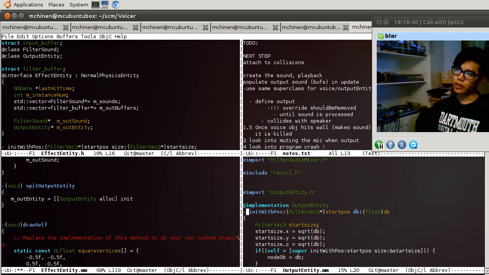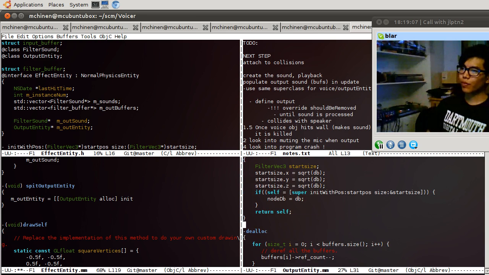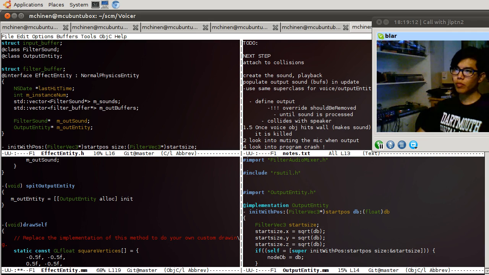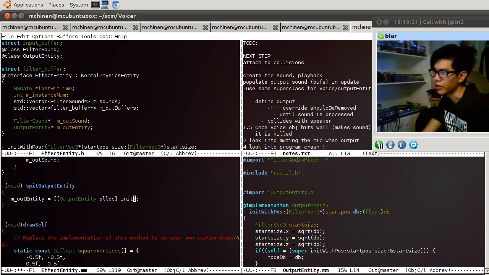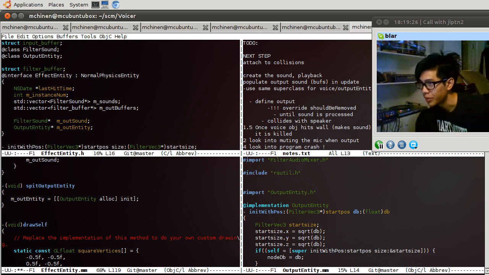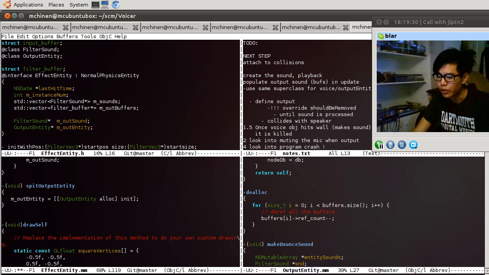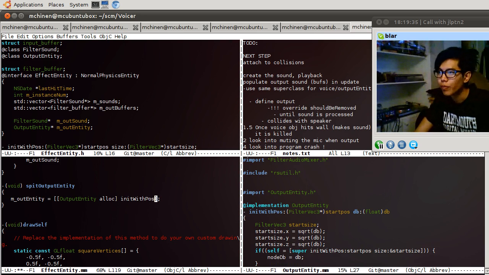So this part is a bit interesting. It needs both a pos and a dB, and I might change dB later, but that refers to the size. dB, short for decibels. So it looks like we do need an init with pos, unfortunately. We can set the speed also with a different call. I don't believe there's two inits. So for now we can just take the position.